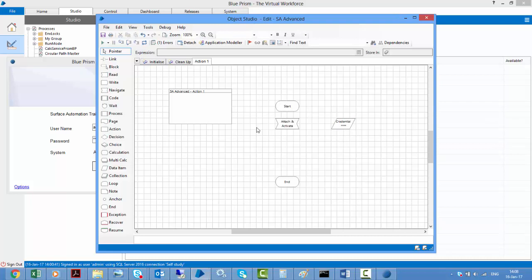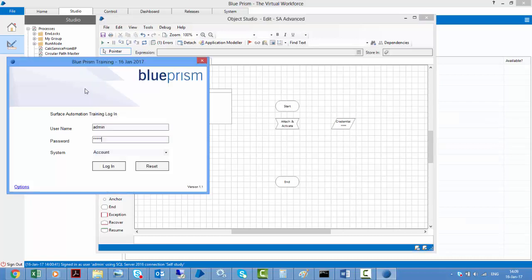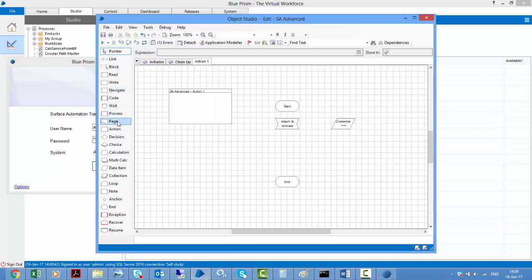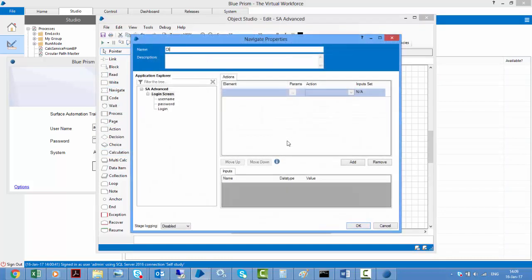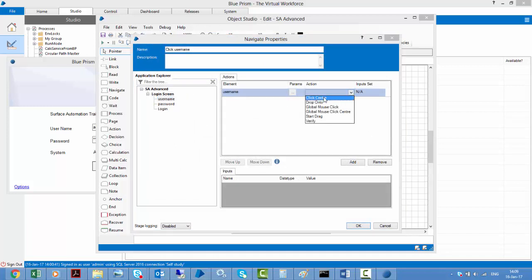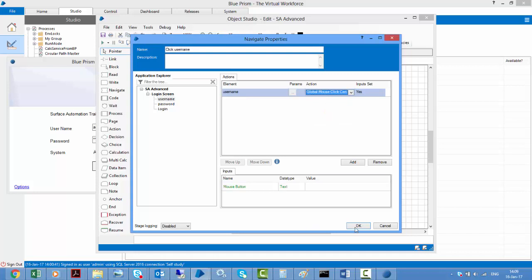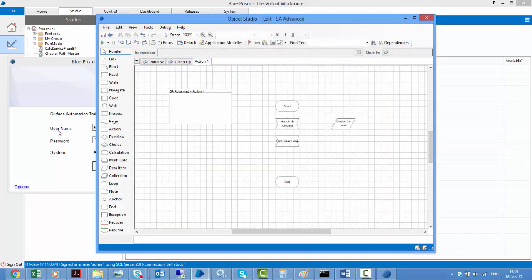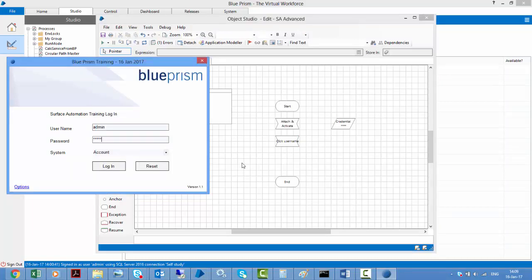Its data type is password and its value would be admin. Okay. So the way that I did was I sent a click to the username text box. So we'll send a click to the username text box by using the navigate stage. We'll say click username. Move the username here. Global mouse click center. Okay. Once we have sent a click to the username, we can then send the keystrokes.